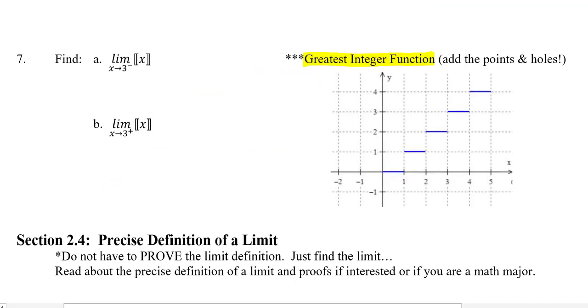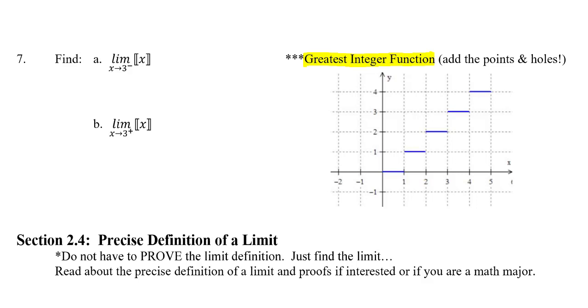All right, so let's take a look here at the last problem in this limit laws section. In this section, we are linking together the table of values, the graph, and a lot of your algebra and limit properties or laws that we have learned.